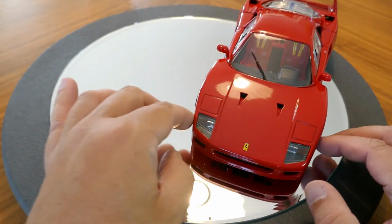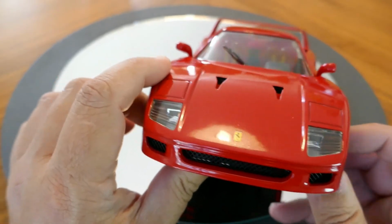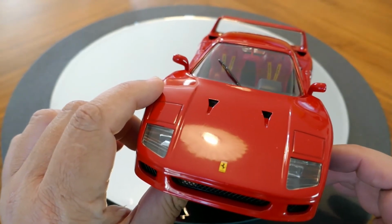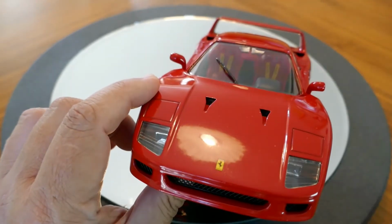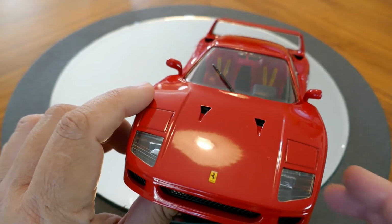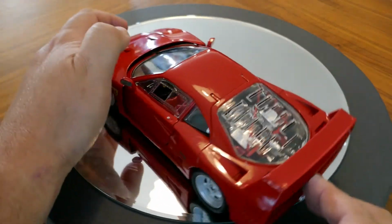And looking at the front here, you can see that the detail on the front here is a little bit sharper, in that you can see that the headlights do have sort of the defrost, or not the headlights. Again, you always confuse that because they look like headlights, but that's the driving lights and turn signals. It has little grooves in there representing the defroster. So yeah, not bad.